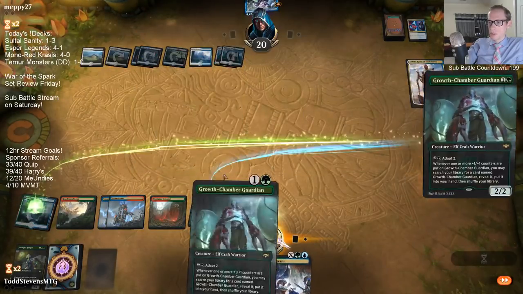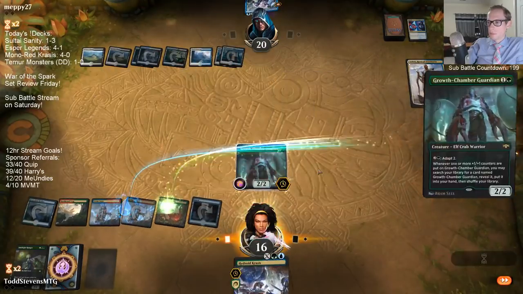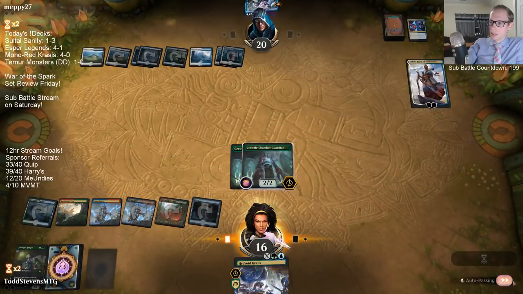Let's go with the double Growth Chamber Guardian. So we have two threats that both can kill Teferi here.